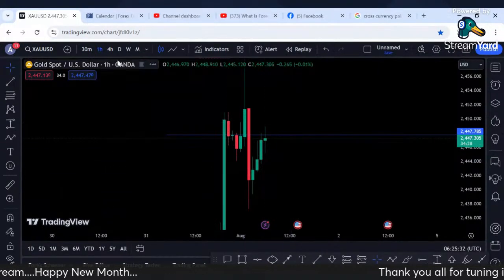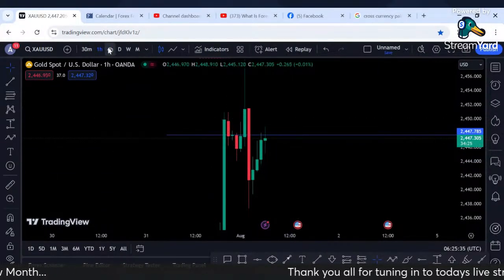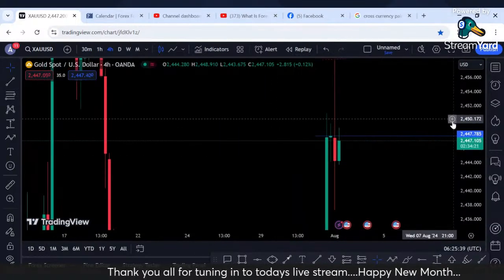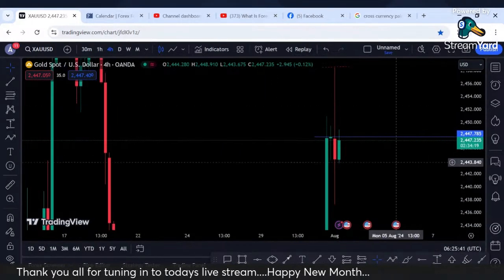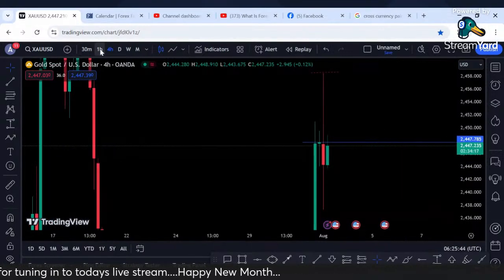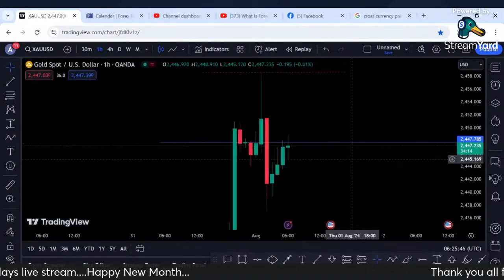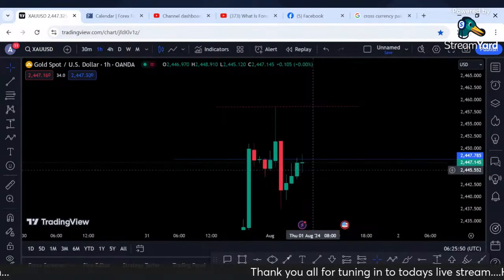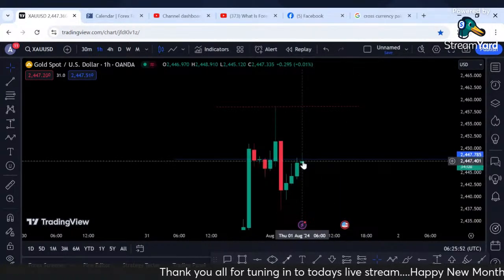So with the gold opportunity, what you can do is you either wait for a break. As I said, it's in an uptrend, so you have to look for a buy. But for getting an opportunity or an entry, you can either wait for a breakout.